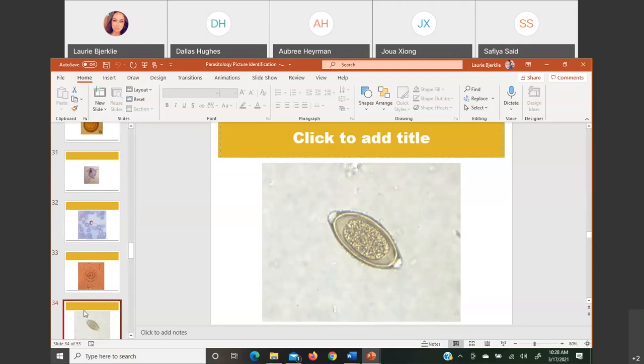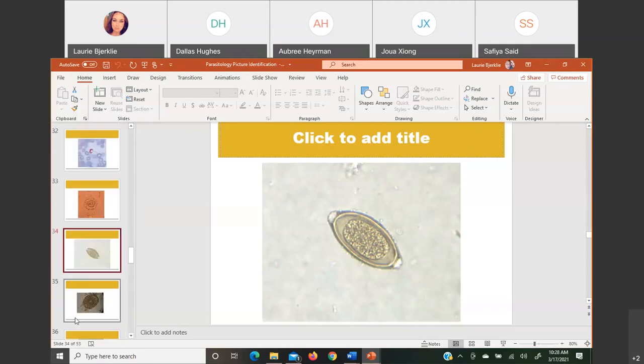Yeah, this is another good favorite, Trichuris trichiura. So the key feature, of course, is the plugs on each end. I always said it looks like a casserole dish to me, like they look like candles, but they're plugs on each end. Trichuris is the whipping worm, and so literally the worm itself looks like a whip. So I've always said you whip yourself up a casserole to kind of remember that.